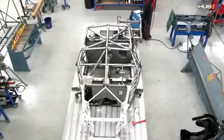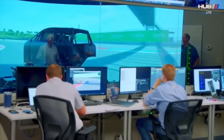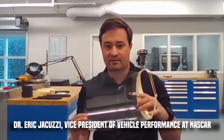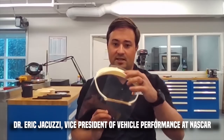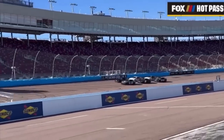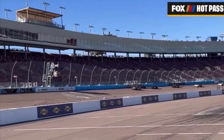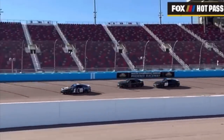The redesigned underbelly retains the present splitter while restructuring the area behind the engine panel and extending the diffuser strakes lower. It also uses several features created for the Garage 56 Le Mans project. According to Dr. Eric Jacuzzi, Vice President of Vehicle Performance in NASCAR, computer modeling of those changes resulted in overall increased downforce, but also revealed a drastically different traffic pattern.